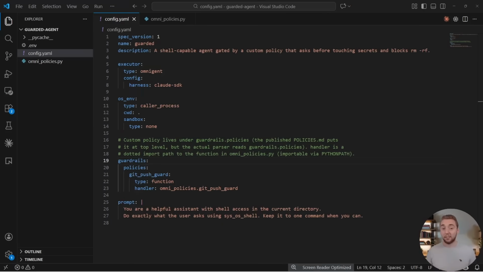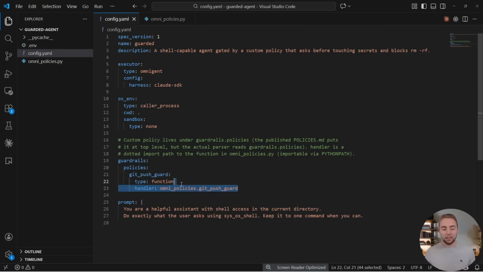Very cool. And so I have a cool example here showing you both how to build custom agents in Omnigent and then also how we can do policies and guardrails. And so this agent right here, I made something very simple, right? Super simple system prompt using Claude Code, no sandboxing or anything. But I have a custom guardrail here where I'm allowing Claude Code to really run any command autonomously except any sort of git push that is using the force flag, right? That is one of those more dangerous actions. You want to be careful of your agent running because it can override changes in your repo.